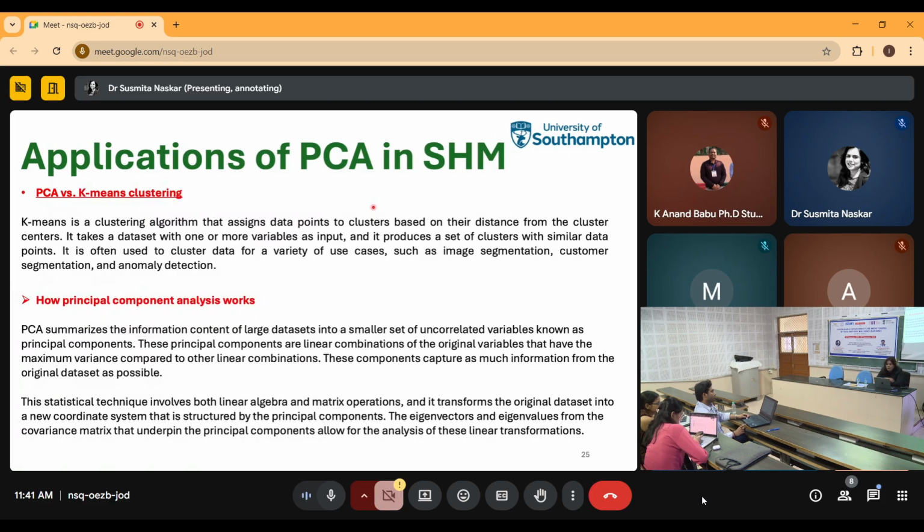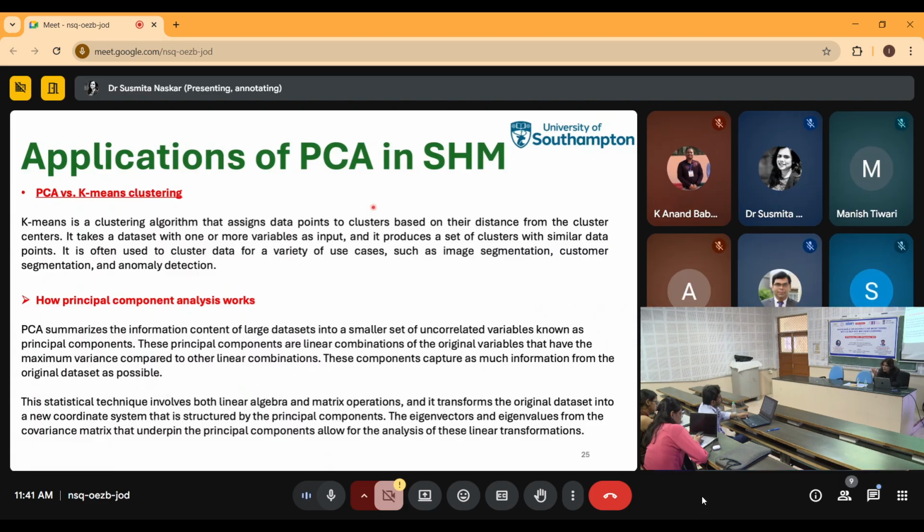Also, PCA versus k-means is quite an important comparison, because k-means clusters points by minimizing the distance to the K centroids. We have seen that before. You pick a K, the algorithm assigns each point to its nearest center, recomputes the centers, and repeats the process. We saw it yesterday. So why do you need to use PCA before k-means? When we use them together, we first use PCA, then k-means, because the raw features can be noisy and correlated. That's why we use PCA to compress them into a very few uncorrelated axes that keep most of the variance.